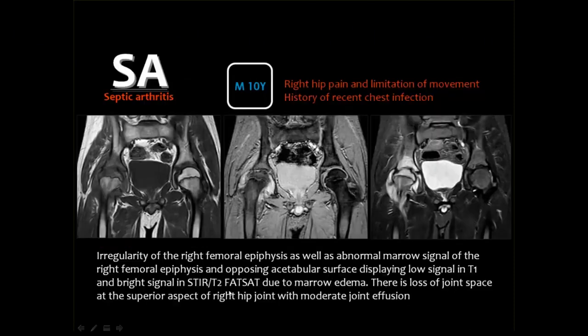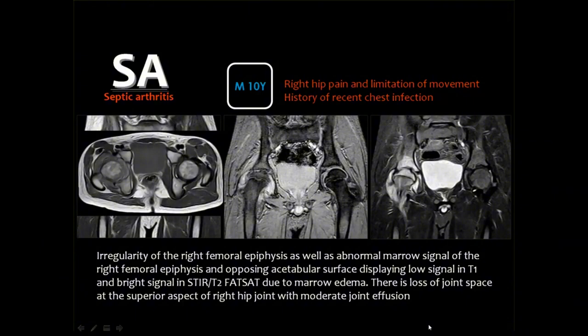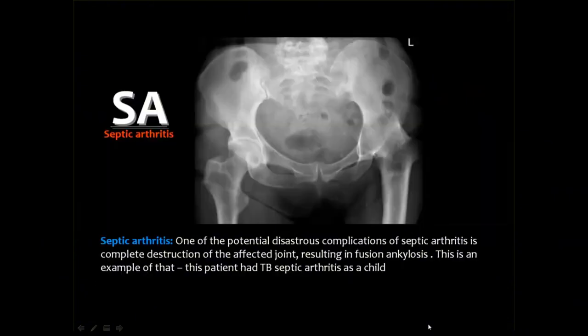And this is also another example in the T1, in the T2, and this is a STIR and this is a T2 weighted image, and you get distension of the joint capsule by fluid, bone marrow edema of the acetabulum and the femoral head, and this is an indication of arthritis, not osteomyelitis, because of the involvement of both sides of the joint space.